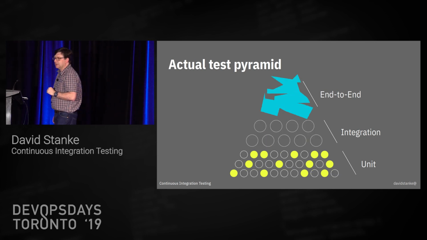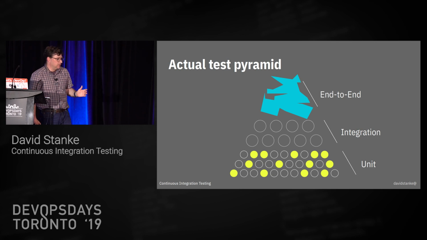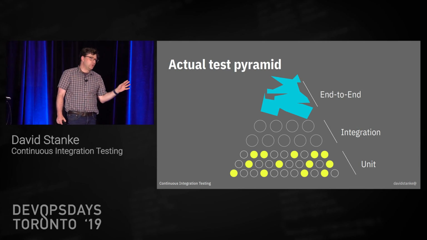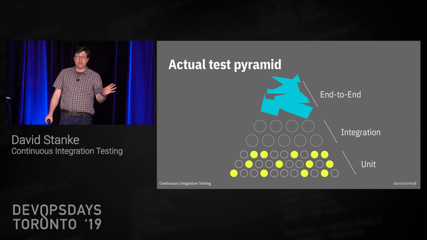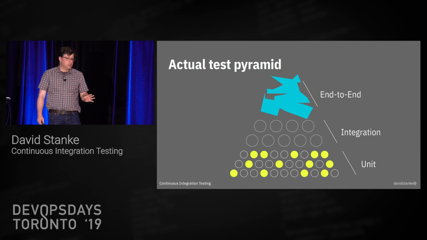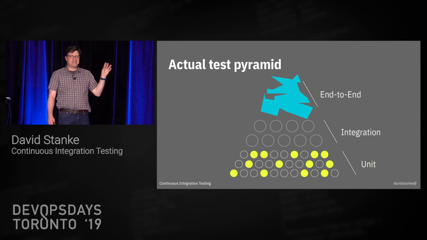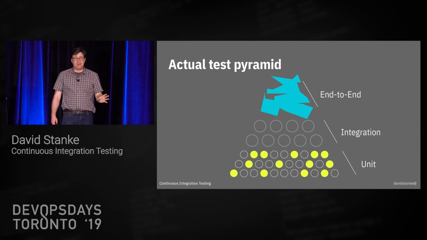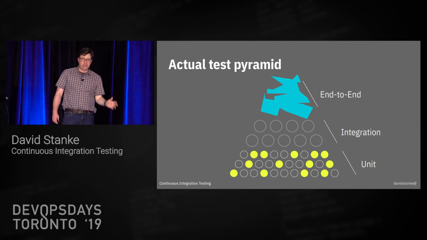But let me tell you what my test pyramids tend to look like. We've got a few unit tests, and maybe we add a few more, but maybe we don't quite have the code coverage we want. We have 0 integration tests because they're hard. And we have one big, messy end-to-end test that's super fragile, and it breaks all the time, and frankly, we probably just ignore it, and it takes way too long to run.